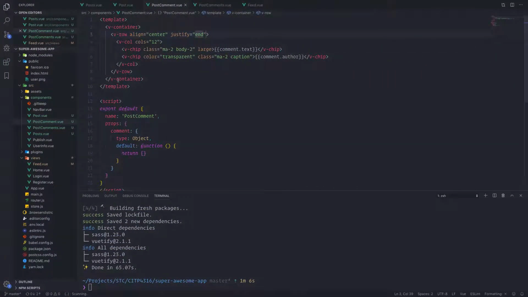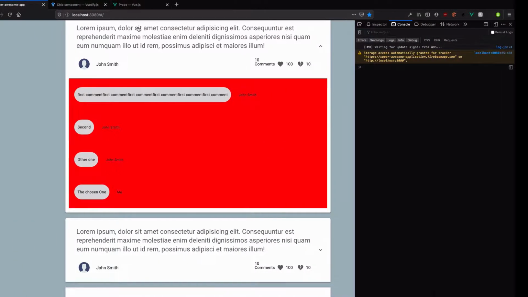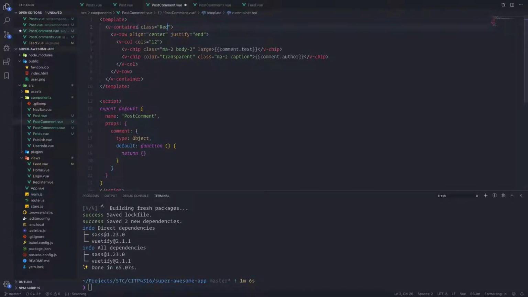Still doing it at the beginning. Let me add the container class red. Okay, the container is working fine. Let me add the row, the class red.